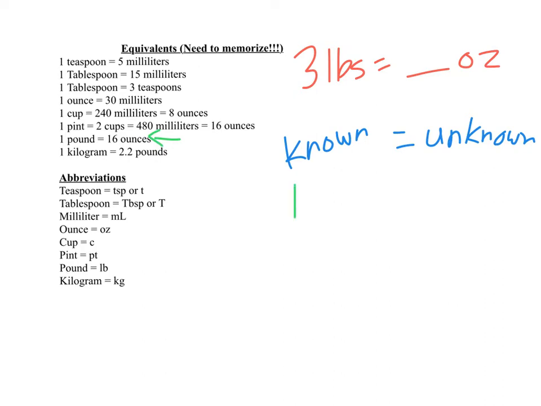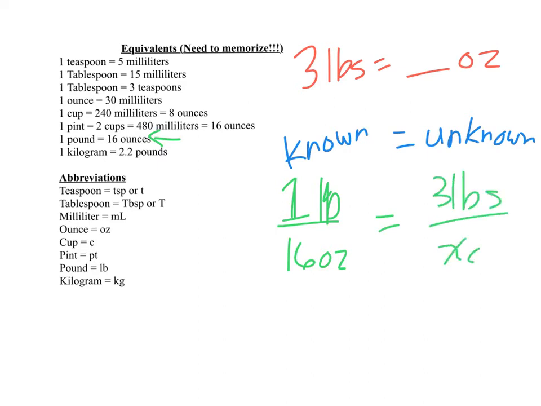So we can look at that as a known to say, 1 pound is 16 ounces, and I set that equal to 3 pounds is X amount of ounces. And those proportion guys, what you all do to solve that is you multiply the side that's opposite of where X is, 16 times 3, and then take that and divide by 1 to say that would be 48 ounces. Now, there's a much easier method for that.